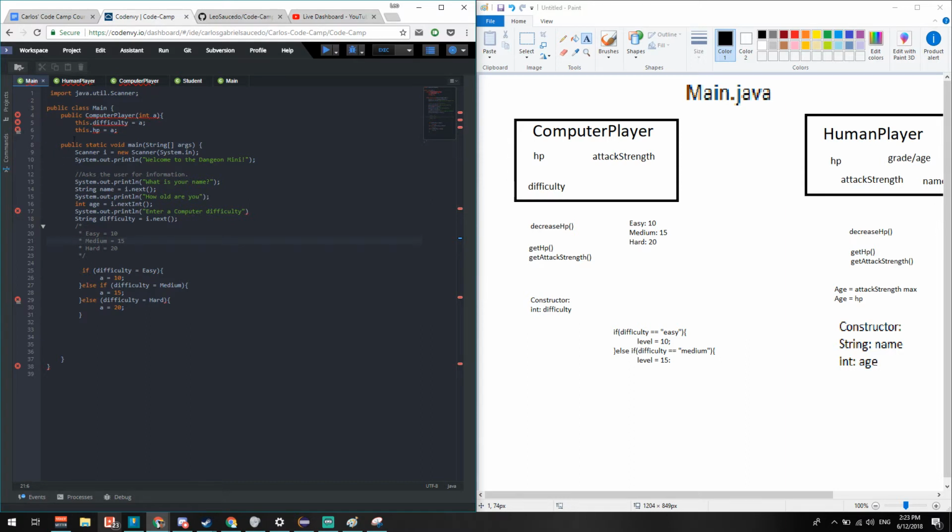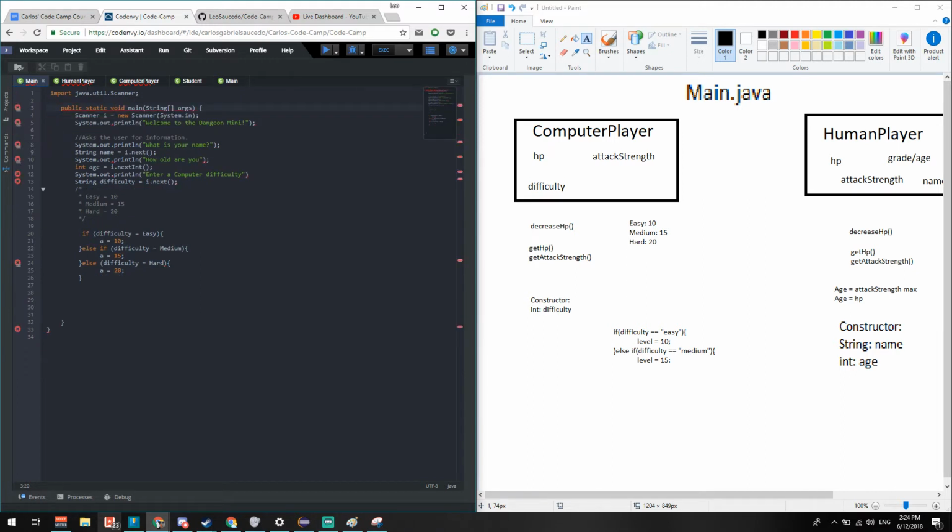Wait, hold on. This is our main class. Okay, here. Oh, I think I see what you're doing. The top part right here in the computer player constructor is actually not the way that we bring the computer player into existence. That would be if this was the computer player class.